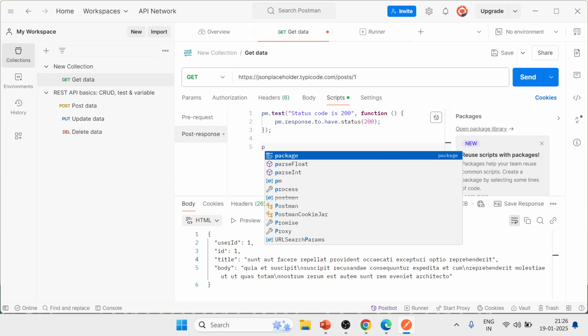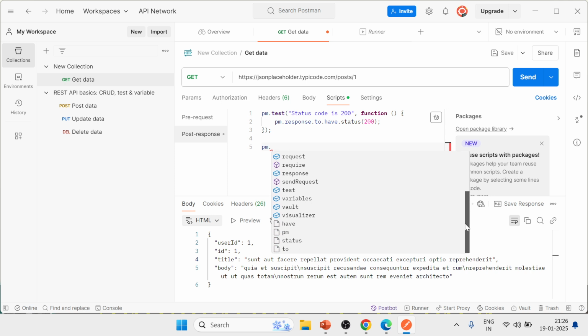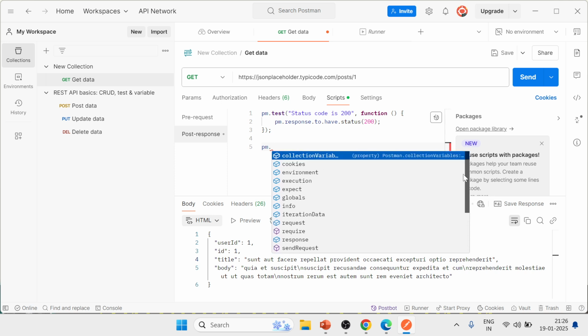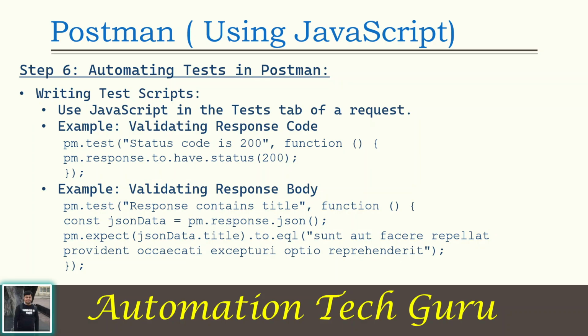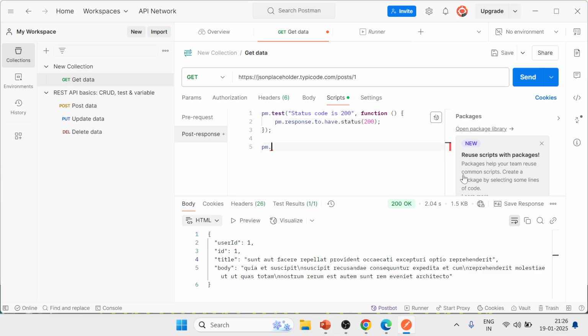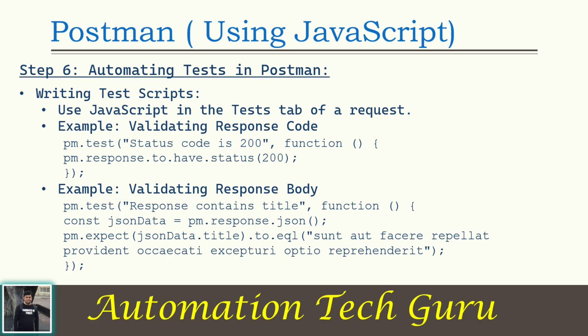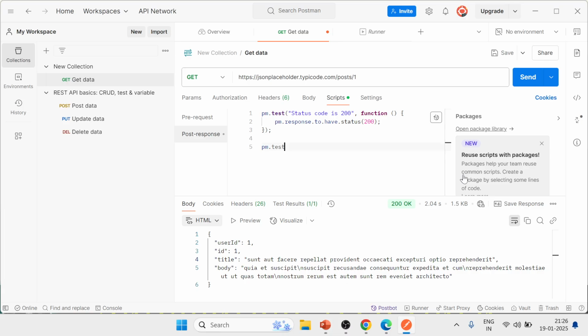If you put pm dot, it will give you all the IntelliSense also, which can be helpful for you. So this is saying pm.test, and then you can use pm.expect, and then inside the expect you can have the pm.test already there, so you can have the pm.expect and then JSON data.